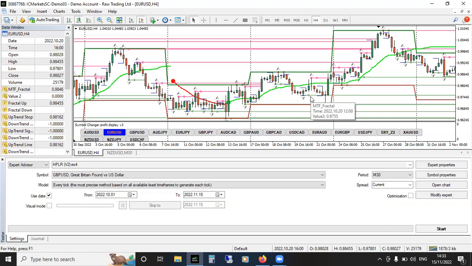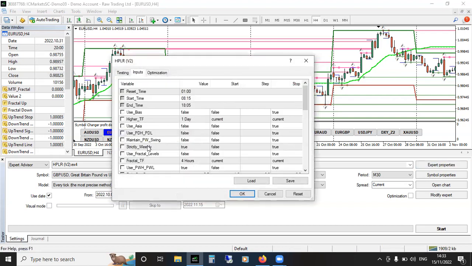So now, please, everything that we are saying, don't just say, oh okay, this is what they said we should do. Go and backtest these things for yourself and find out what you are most comfortable with trading. So if you are trading that, you would have probably gotten a buy. If you are using 4 hours, for instance, you would have gotten a buy here. So that is basically what maintaining previous week's swing is.